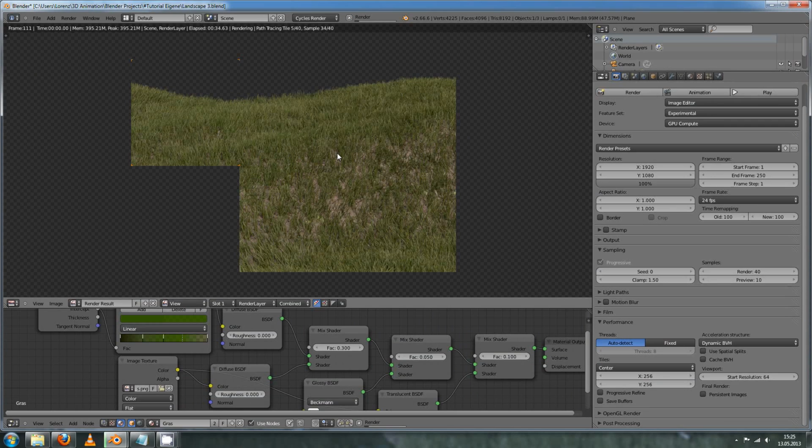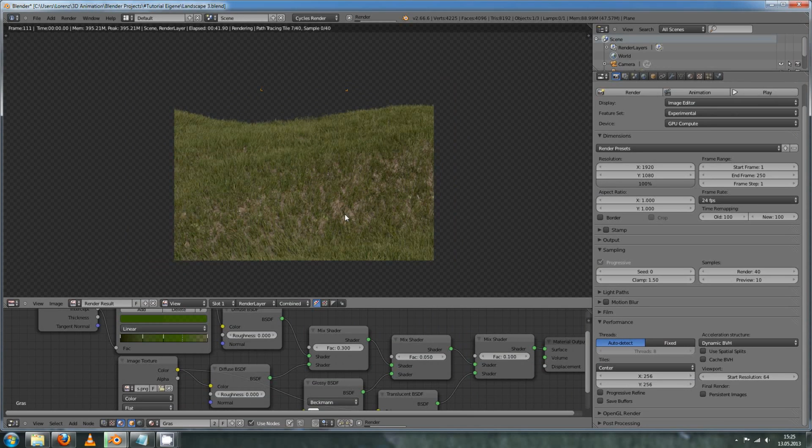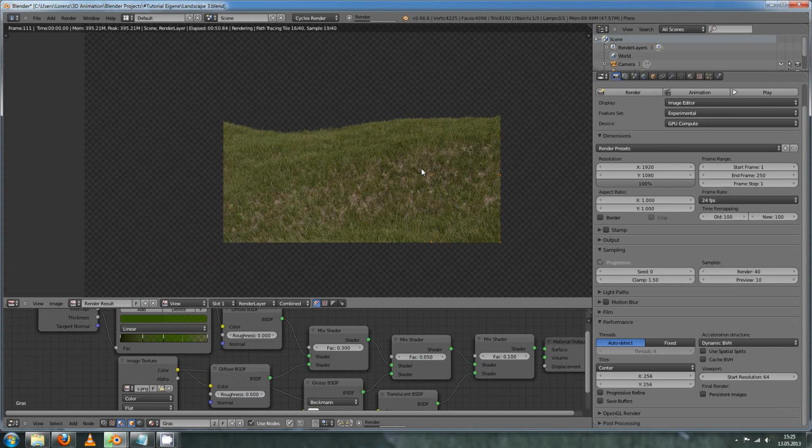So you see the result in here. It is pretty good, I think, and it takes just about a quarter of the time of the image we got out of our last part. So I'm just going to abort this render now, and I'm going to add in a background plane.